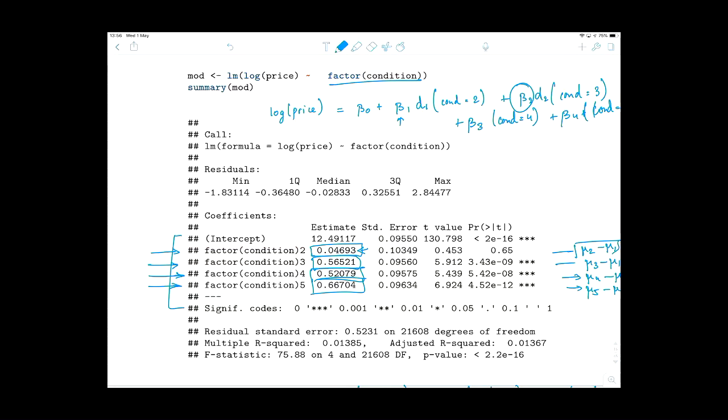So let's compare these group means, these 4 that we can do. Now notice the p-value for condition 2. The p-value is 0.65, much greater than 0.05, which we would have ideally chosen as our alpha level. That suggests that for that particular null hypothesis, we do not have enough evidence to reject it, so we must accept it at this stage. Which means that the group mean between group 2 and group 1, meaning condition 1 and condition 2, is the same. We don't have evidence to say that they are statistically different from each other.